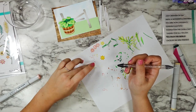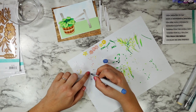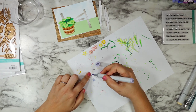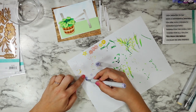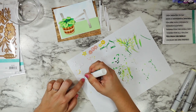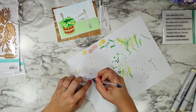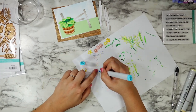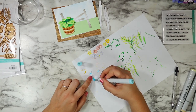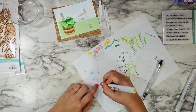Now I'm going in with my purple to create the flowers that are going to go on our hosta. I used some BV markers for that, and I pulled out the E30 for a creamier, softer center — I thought the yellow might be too punchy. Then I'm pulling out some really pale blues that are still on the brighter side, more in that baby blue family, and I just love how they pop against all of the green and coordinate with the rest of the colors.